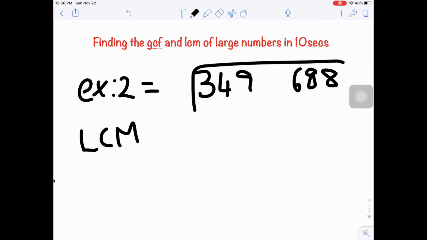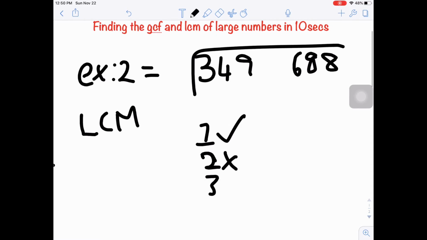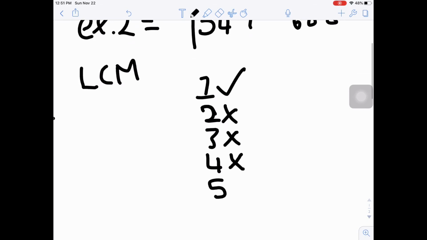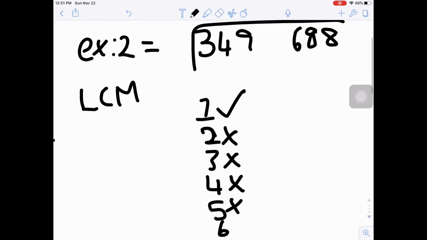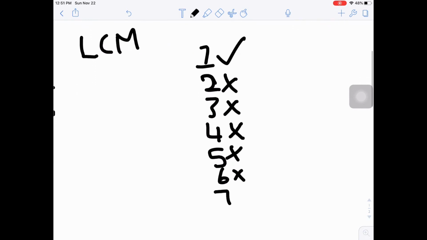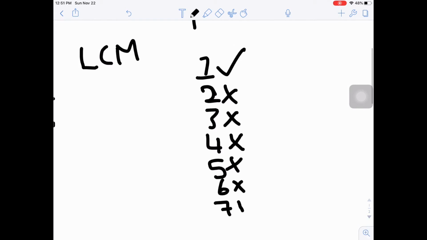What do you think? These cannot have a common number. So in this case, the only number that can divide each is the greatest, 349 by itself and 688 by itself. Here, why we're taking the largest factor itself is because we don't have any other common factors. 1 is the smallest factor, but we don't have to use 1.